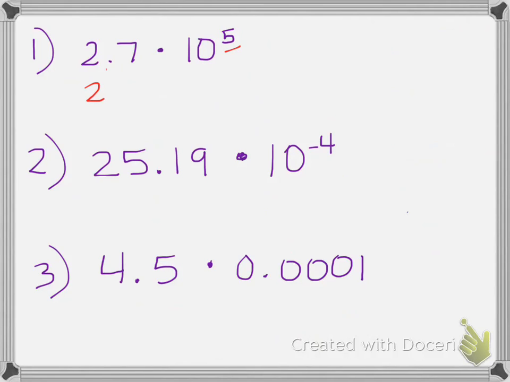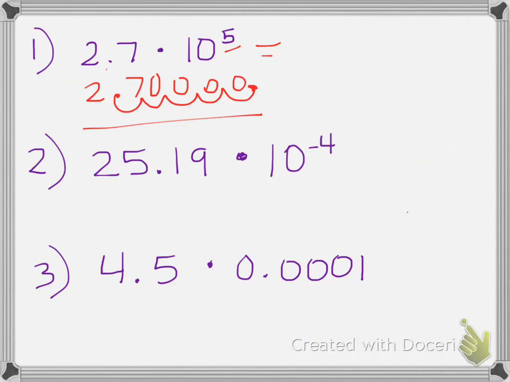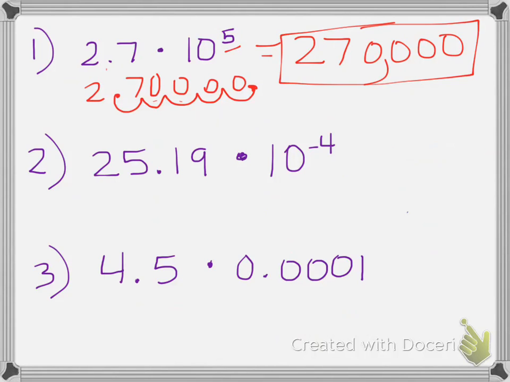I need to rewrite it so I have some room here. So I'm going to go 1, 2, 3, 4, 5. And in all these empty spots, we need to add zeros. Please don't just leave your answer like that with all those little curly things. It's really obnoxious to read. So you want to write it the correct way. So we have a 2, a 7, then there's 1, 2, 3, 4 zeros. Add your commas, and there's your final answer. Hopefully you did fantastic.